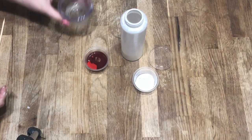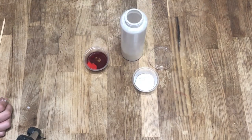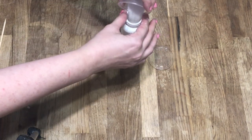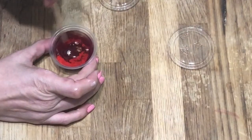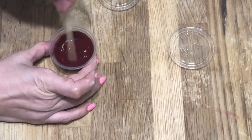While we wait for the soap to cook, it's time to prepare our additional additives. We'll need to get our colorants and the goat's milk ready. The 2 colorants we're using in this recipe are a bright lake red pigment and titanium dioxide. Each color gets 1 teaspoon of colorant, and we'll mix that with 2 tablespoons of corn oil.